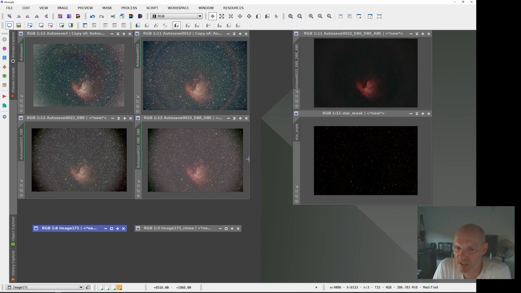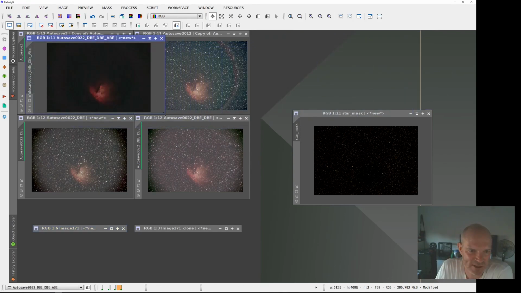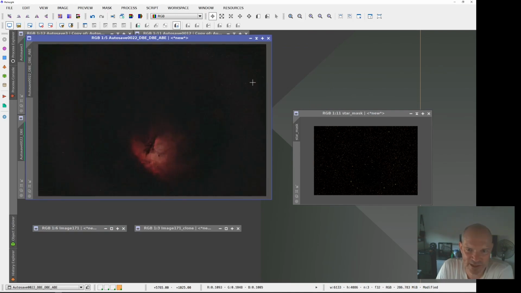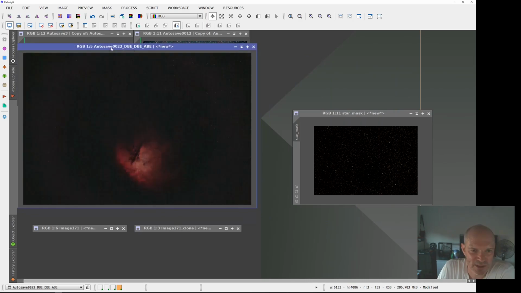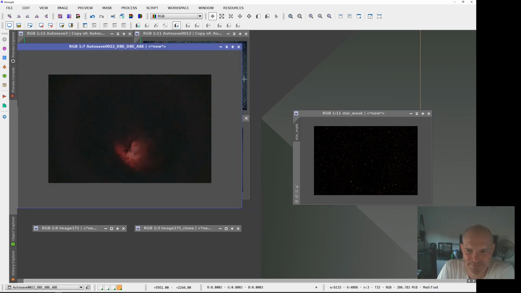So I continued to process that one further, and managed to get a relatively clean extracted starless image, although you can see some very slight artifacts from where the stars have been, but I do have this reddish ring around the perimeter which would tie in with this sort of area here we can see on the other method. So that's something I still need to continue to iron out in the optical train and in the processing, how to get rid of that.